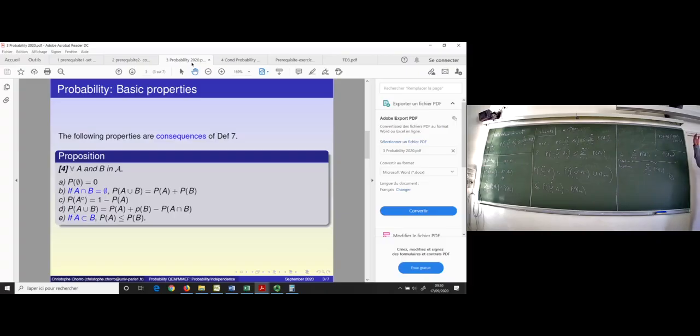In fact, what is interesting with induction is that when you have something to prove that is a property indexed by the natural number, induction is not mandatory to prove something, but it may help you. If you don't know how to start a reasoning, the interest of using an induction is that you have a structure in the reasoning. I have to prove that it is true for the beginning, initialize. Then I suppose that it's true for n, and I prove it for n plus 1. So you have the kind of sketch of the proof, okay?